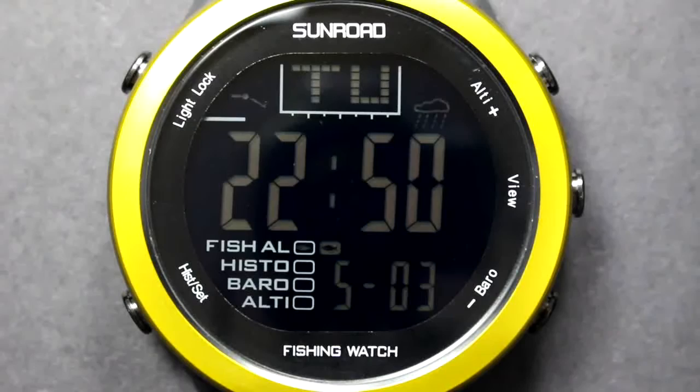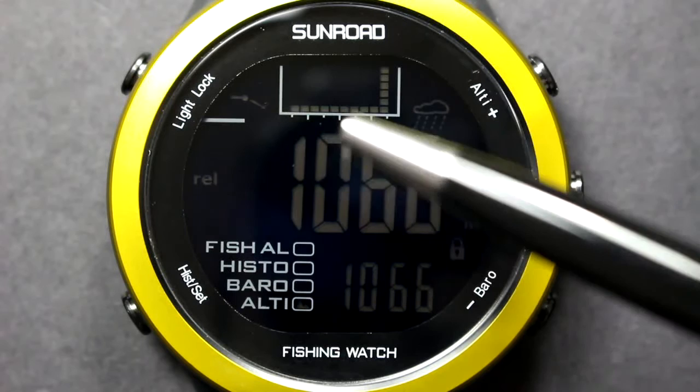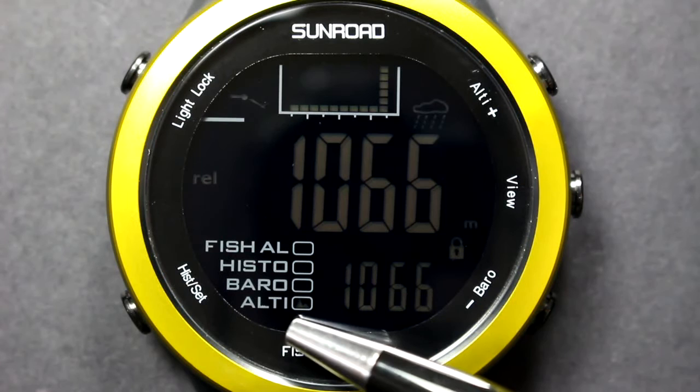Under time mode, short press the Alt button to enter altimeter mode. This is the altitude trend arrow. This is the weather forecast. This is the relative altitude. This is the altitude unit, meter. This is the sea level altitude. This is our function icon. Because we are now in altimeter mode, the alti icon appears on the screen.